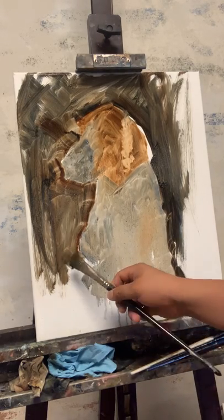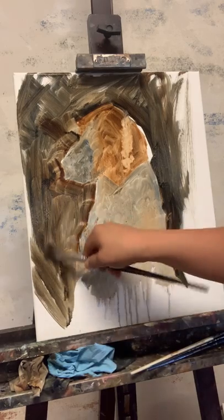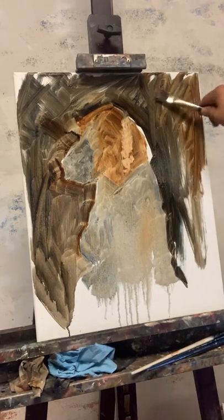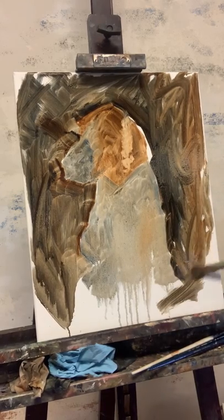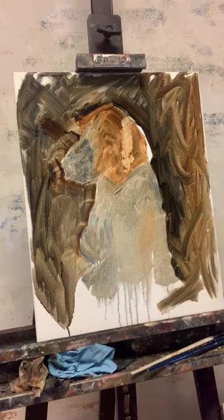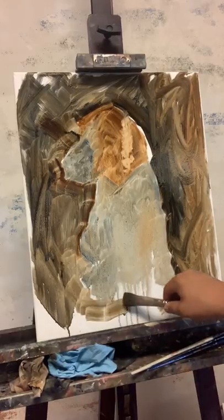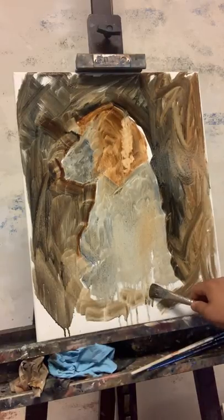And if we look, we already have a beagle-y looking shape. And the reason why my painting is dripping is because of all that mineral spirit. And I'm figuring out the drawing as I go along. You guys don't even have to do that if you actually drew them beforehand, okay? Any things that are not complete or good, we could steal. Like, I think his legs are a little too short.